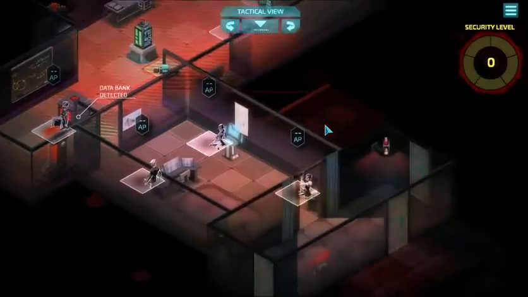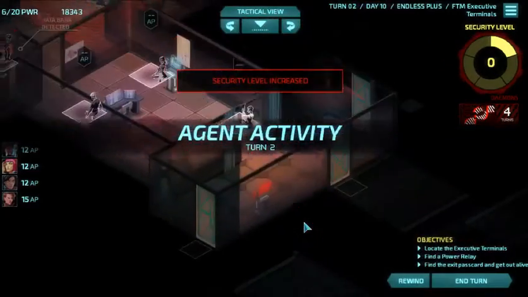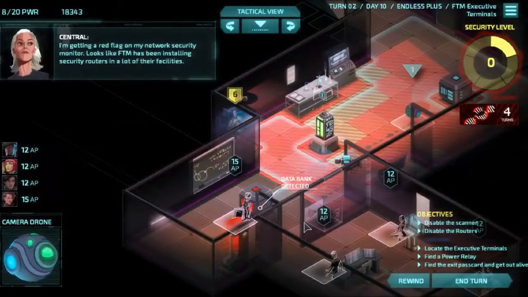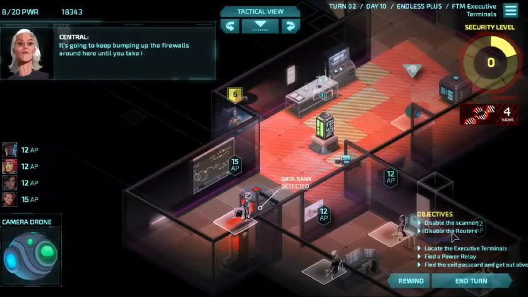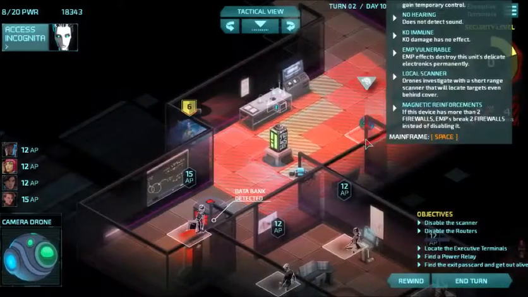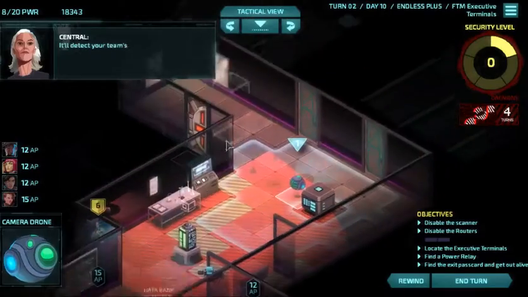Okay. No guards move. Oh, the guards happened after that. All right, so there's 1 scanner and 2 routers left, apparently. All right, so this camera drone is a critical resource. Found the exit.